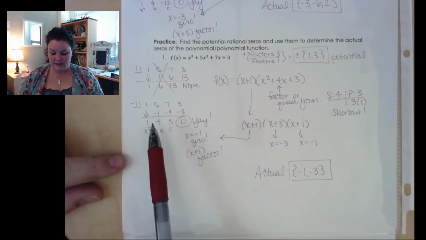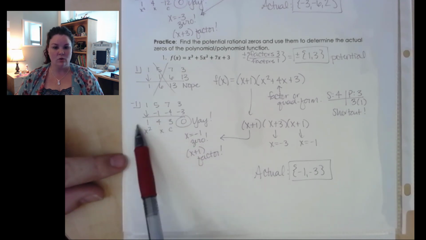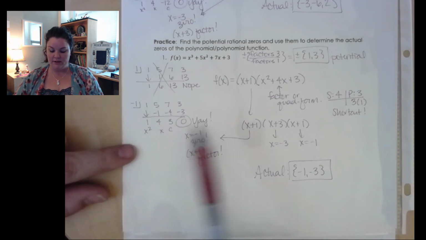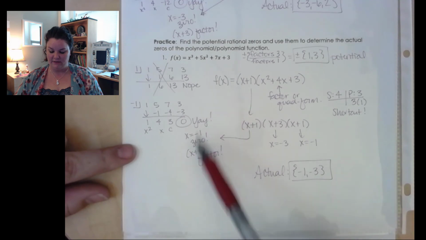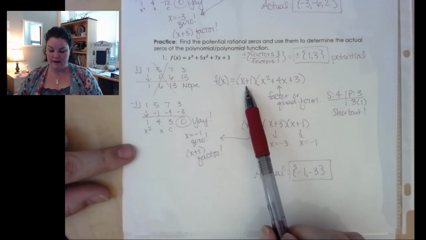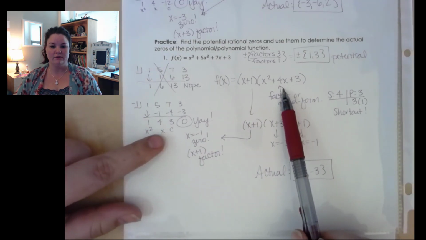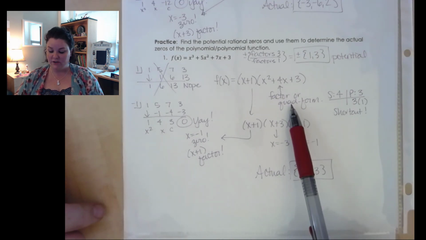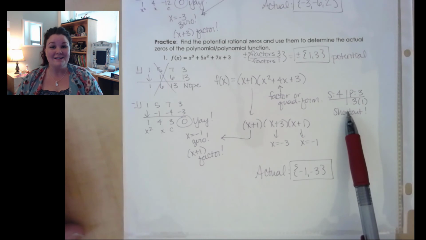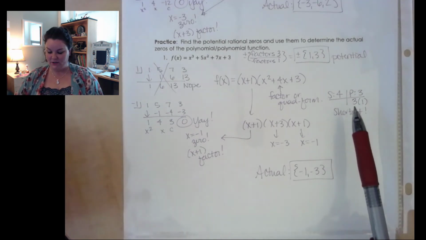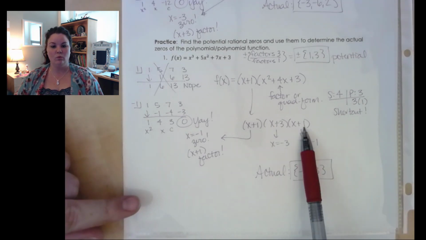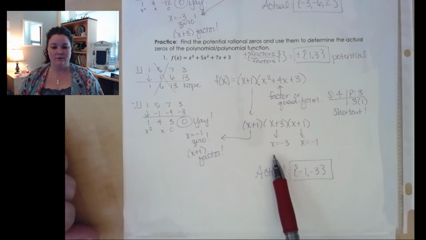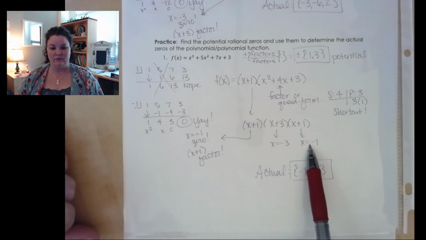Okay, and then all I need to do is now break down this quotient. So I went ahead and wrote this function in factored form. So we found this factor x plus 1. Our remaining factor is our quotient that we got from synthetic. And then this is one that we can actually factor using the sum product chart, right? And use the shortcut. Yay! So this factors into x plus 3 and x plus 1. When I set it equal to 0 and solve, I'm going to get a -3 and a -1.